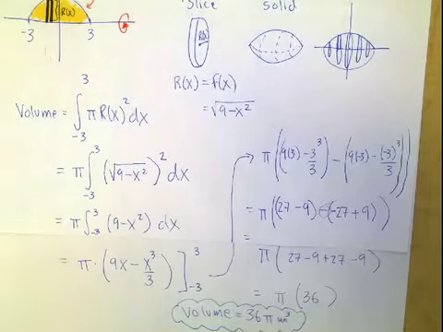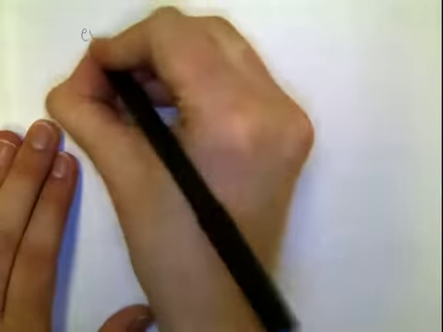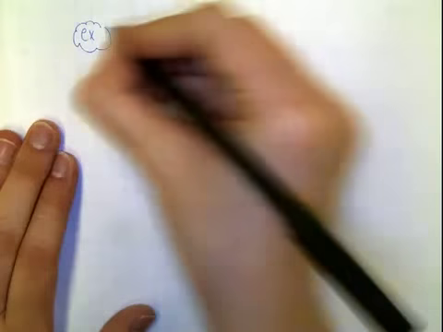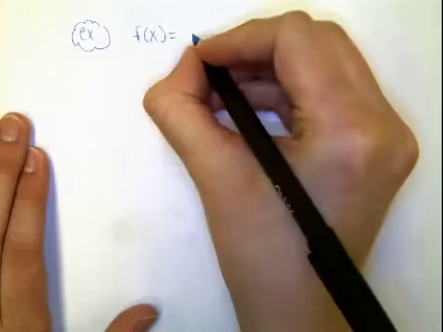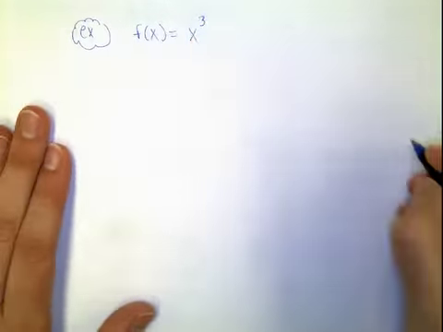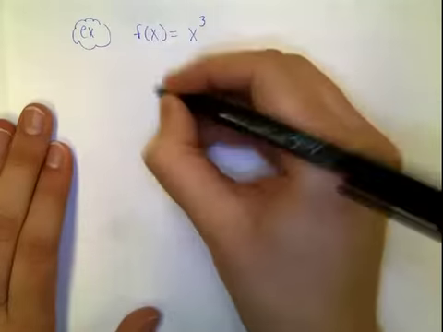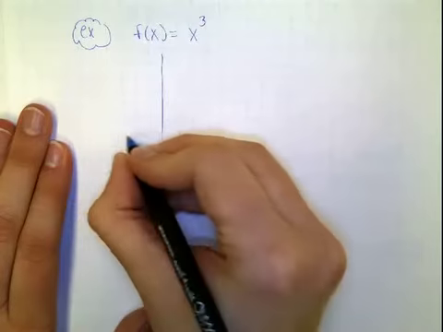If I gave you one more example, how to go around the y-axis, this would probably be the type of problem you would see. So imagine our last example here. I give you the graph of f of x equals, how about x cubed? And I say, okay, sketch a graph of this thing. So let's sketch a graph.